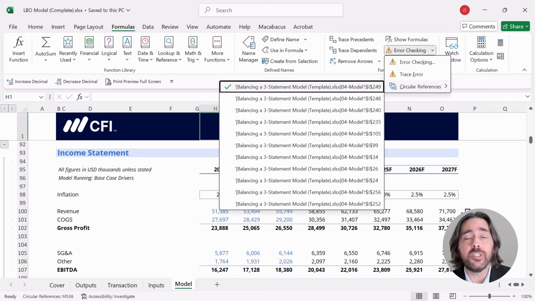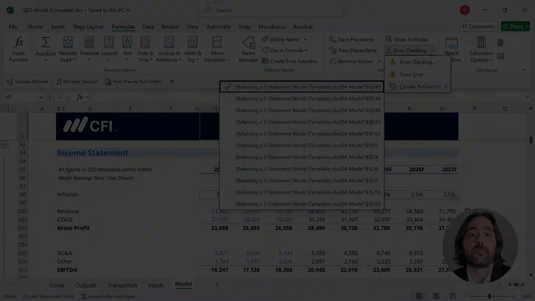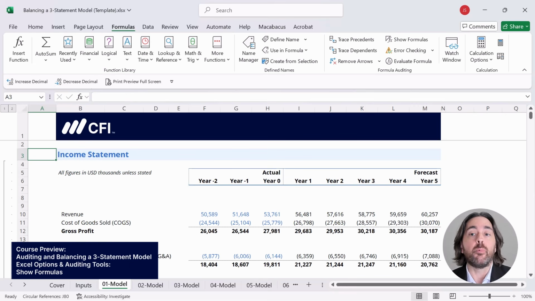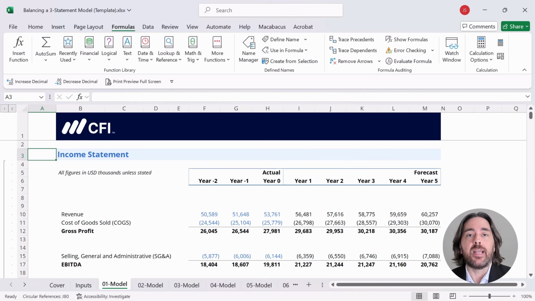So if you want to use it, make sure you only have one Excel workbook open. So there's one more thing we want to show you on this error checking section of the model. But first, we had to disable iterative calculations in order to use that circular references feature on the formulas menu under error checking.